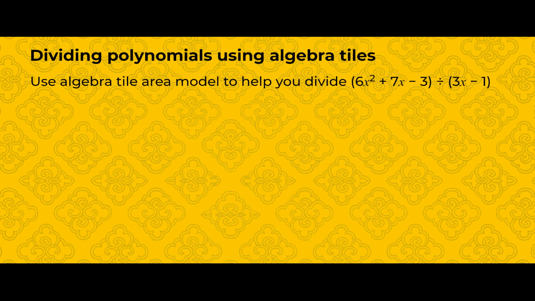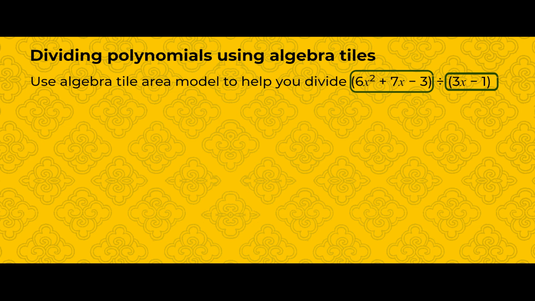Now let us think of these polynomials in the scenario of our area model. What does the dividend represent? The dividend represents the area. These are the tiles that we have to use in order to create our rectangle. And do we have any side lengths here? What does the divisor represent? Yes, it represents one of the side lengths, and here it is 3x minus 1. So let us put the dimension of the side length here. I arrange it horizontally, representing one of the dimensions: 3 positive x tiles and 1 negative unit tile.